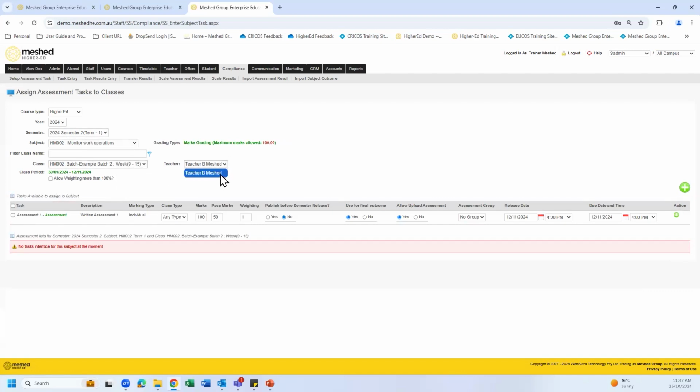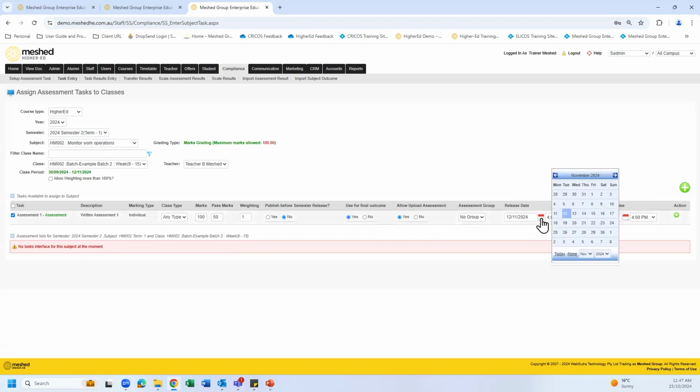The teacher is already preset. Immediately, the task that I previously set up will be listed down here. So all I need to do is click on here and make sure all my fields have been set up correctly. Now this is the part where I can control when I want the assessment to be released and due.